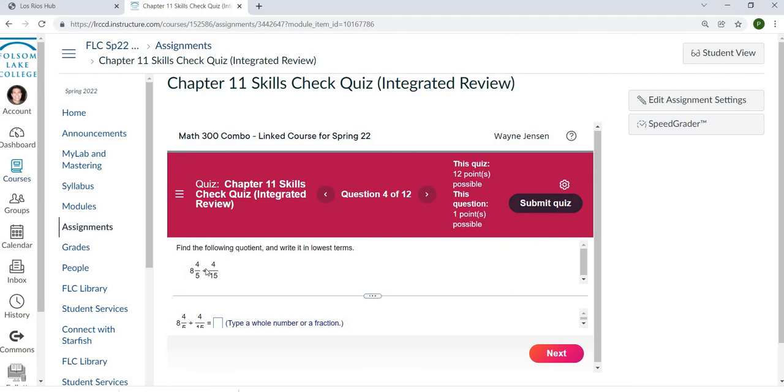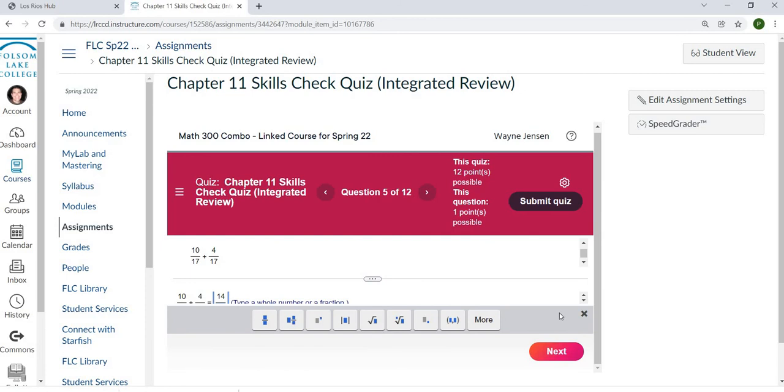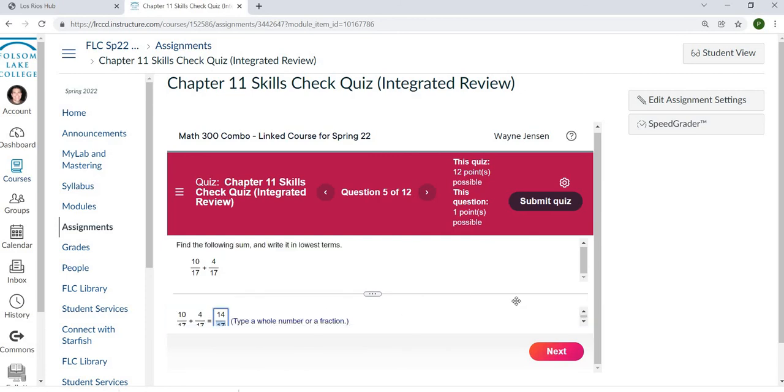You can see here I'm doing a division type of problem. Let's see, so it stays in here. So here's another addition problem, so you can see what we do. This is 10/17 plus 4/17. Sometimes it's hard to work in these small windows. And so I will make a video on how to do homework in a big screen. And so here I think you can just type in 10 plus 4 is 14 over the common 17. And as I put a divide symbol in there, you can see that I have my 14/17ths in there, and I can click next.